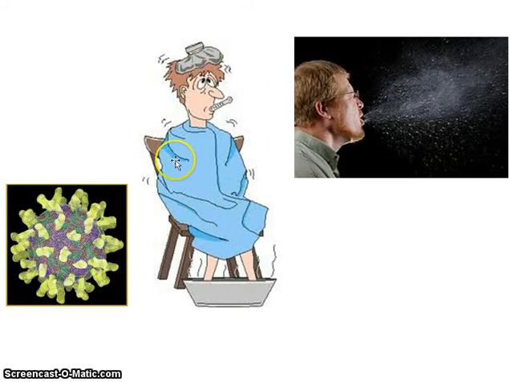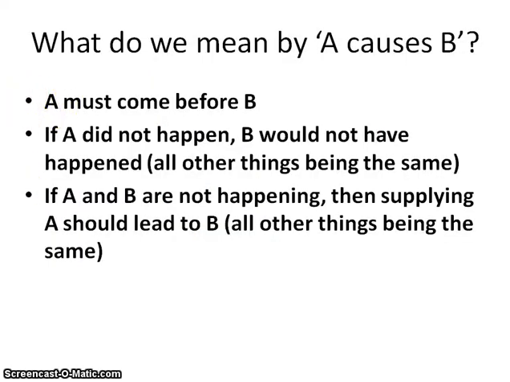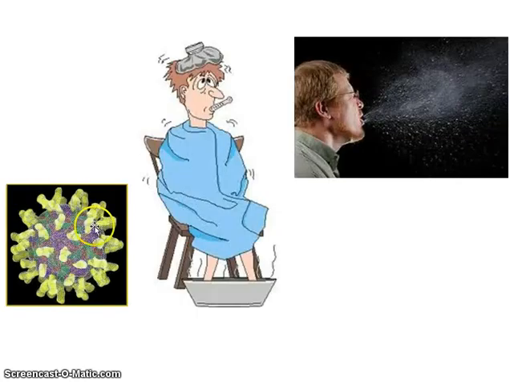If the virus really does cause colds, then a healthy person who gets the cold virus is going to get a cold. Maybe it doesn't happen all the time. If you've already had that particular strain of virus, you might be immune to that. But forgetting about those complexities, the basic concept is if this thing is causing colds, then giving a healthy person the virus should cause them to have a cold. So we can see that the three-part definition can be understood in the case of the common cold. Let's get back to the scientific method now.